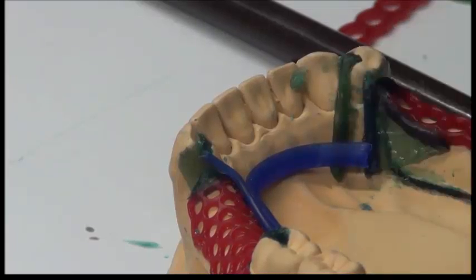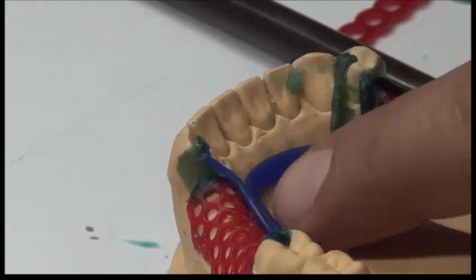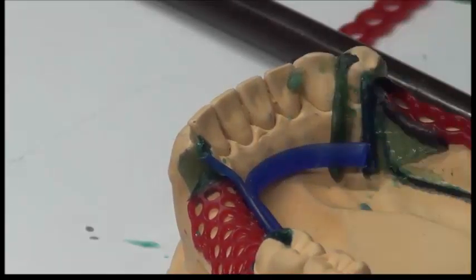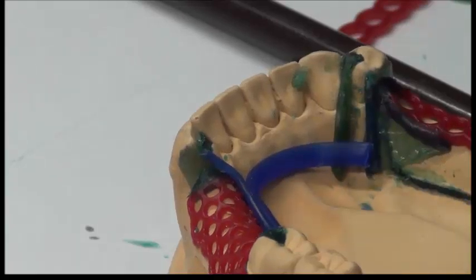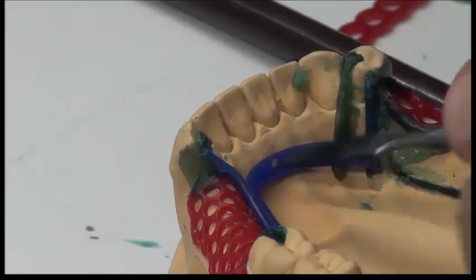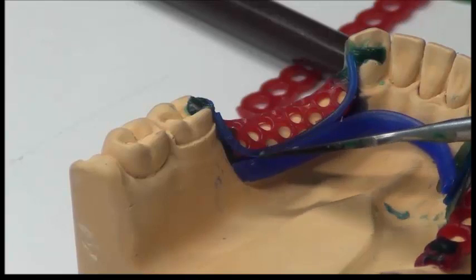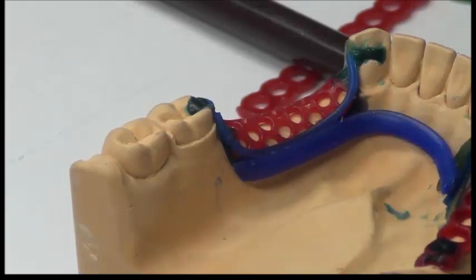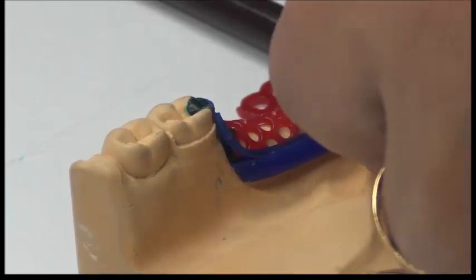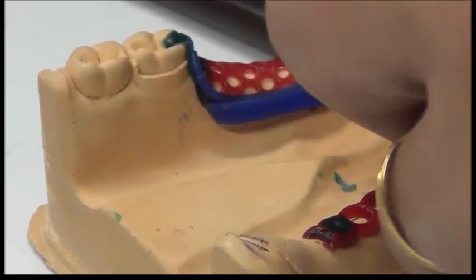Now what is left for me is to join the lingual bar with the other components just by melting, making sure I don't have steps between the components. Simply, I'm melting down the junctions between the new wax and the old wax. Okay? Just enough to make them smooth. I don't ruin the shape of the wax while working like this. And in the anterior part, I don't do anything. I just adapt it to the cast very well.